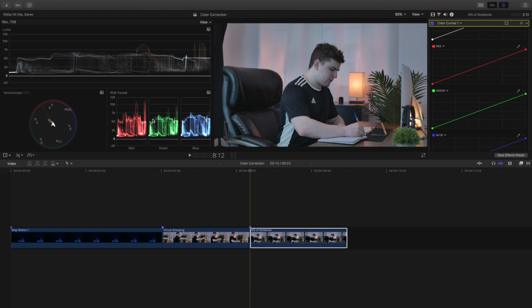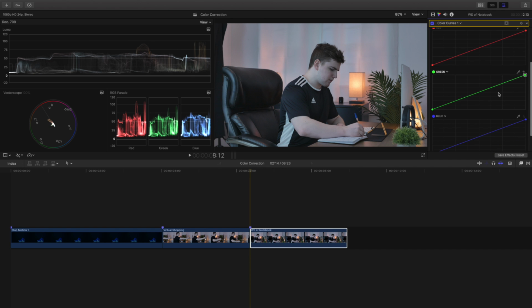As you can see right here, here are the RGB colors. We can bring down the red, and as you can see, this red part changed. So basically what you're going to want to do is have them all pretty much at the same level. And honestly, it pretty much is good how it is. Maybe you want to increase the greens just slightly. But as you can see right here, this is pretty level.